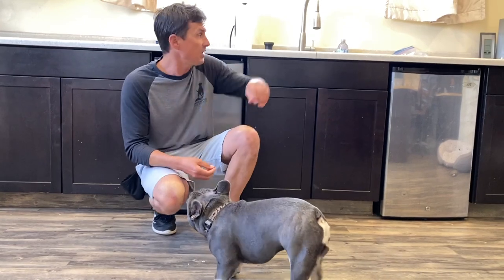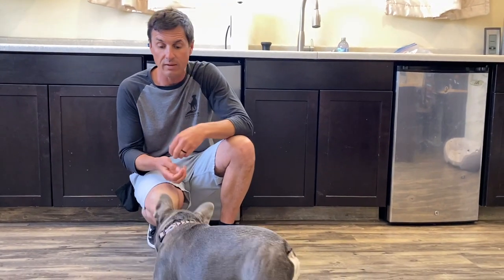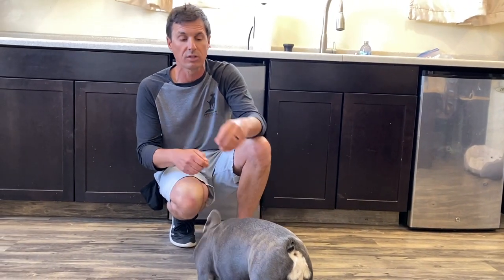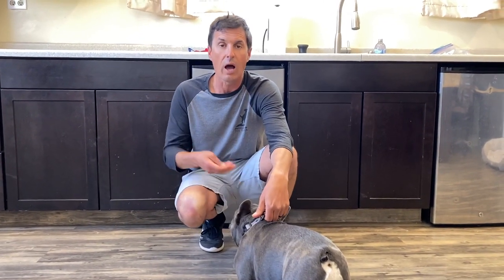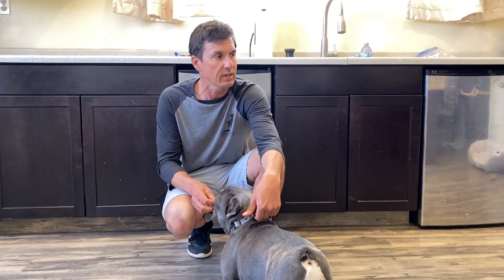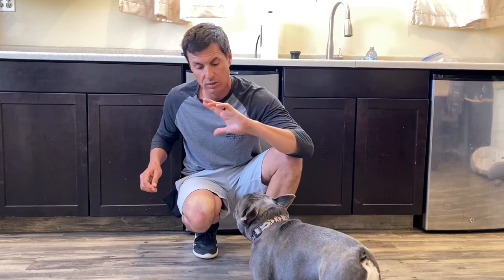You've got to be careful. If I grab him and he starts to go up my hand, I'm not letting go. I'm going to do the positive reinforcement way. I'm going to present the hand, grab the collar, and treat. I want to build up this dog's classical conditioning response so that collar grabs mean he gets treats — collar grabs are good, not a thing where he bites and they let go.